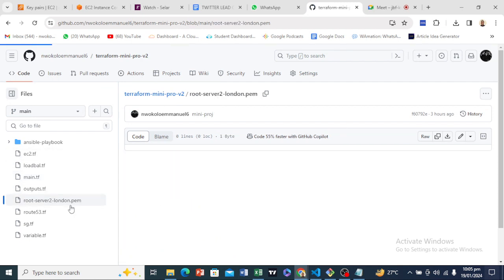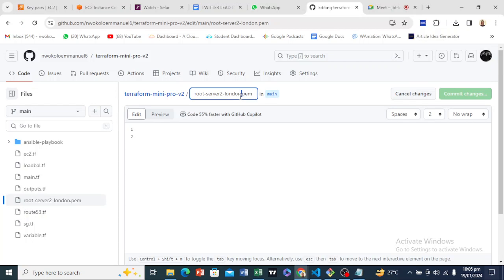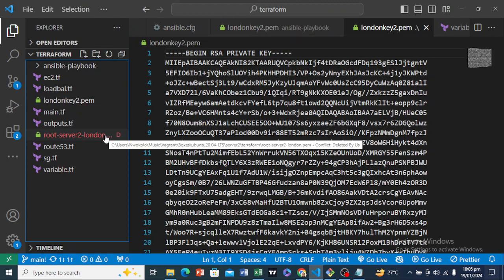Okay, so I need to do a change directly from here. So let's edit this file and just change this name. Okay, so we have the root server.